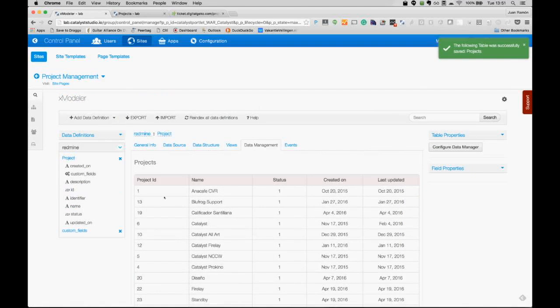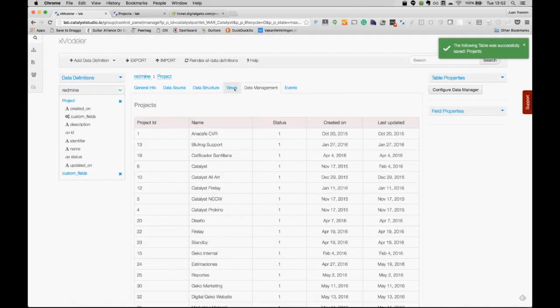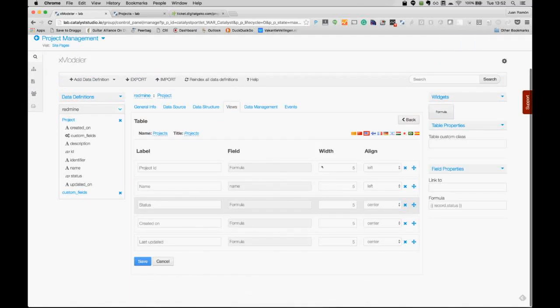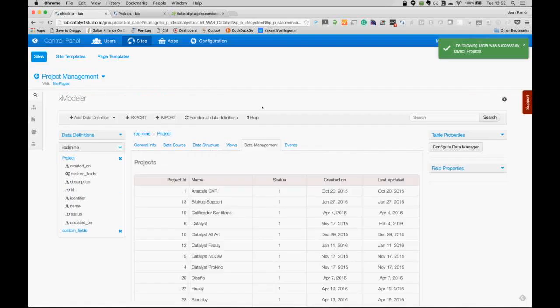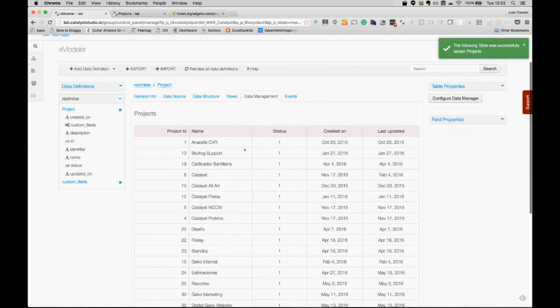I don't like this left alignment, so we will go back to views, and we are going to align this to the right. And there it is. But now I notice that both the project ID and the status columns are kind of too big for what they are showing.